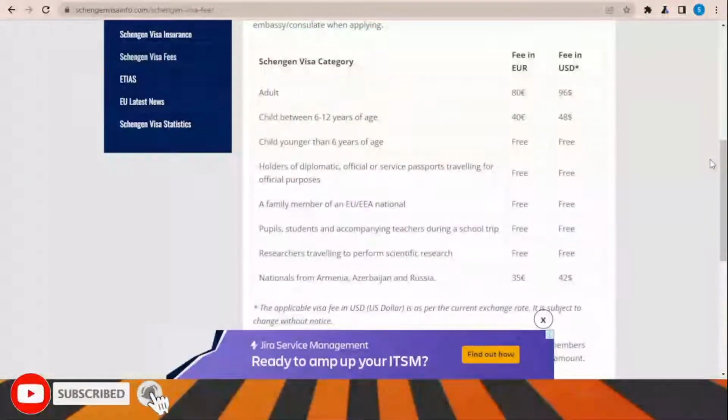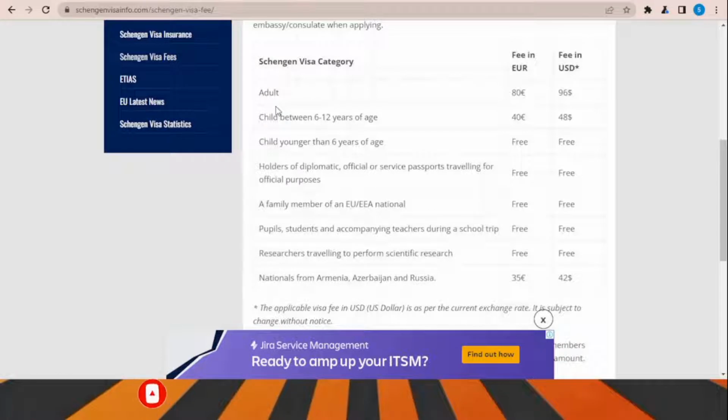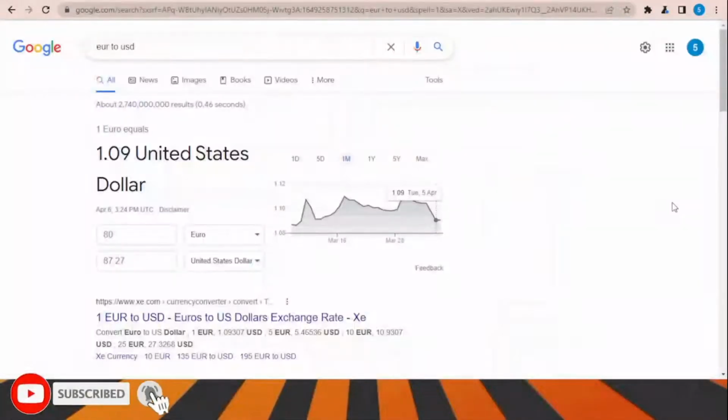Speaking about the Schengen visa fees, the fees are 80 euros for an adult, and for children between 6 to 12 years of age, the fees are 40 euros. And of course you can convert this amount to your local currency.